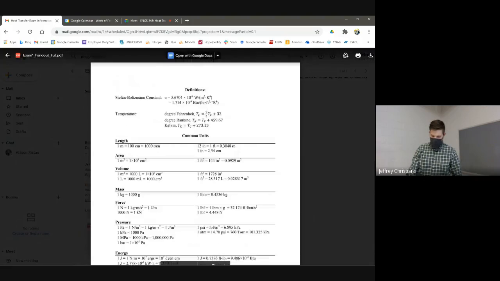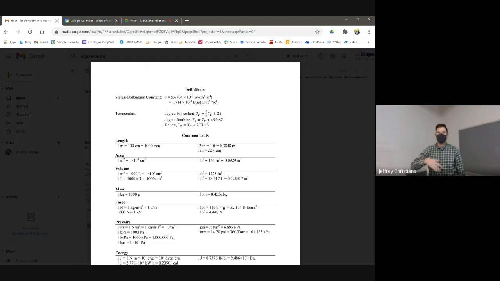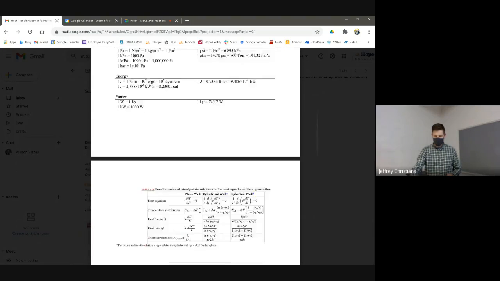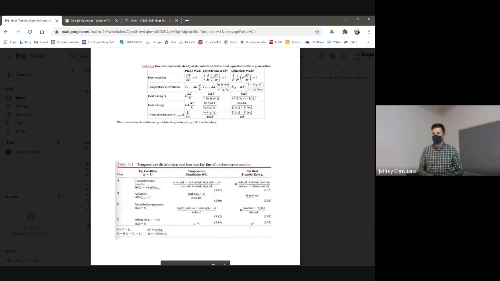So you will certainly not need all of that, especially all of the fin stuff. There's a whole bunch of stuff for a whole bunch of different shapes of fins. There aren't going to be 8 problems about fins on the exam, but you'll need something from each of those sections. I'm just trying to decrease, especially with this page, the amount of equations you have to copy onto your sheet.